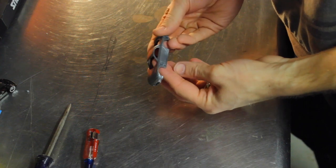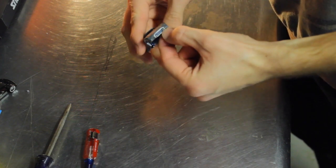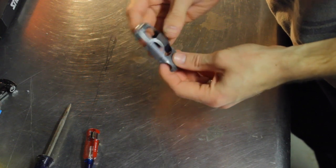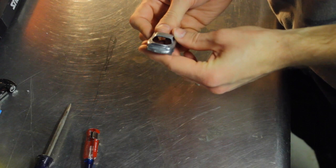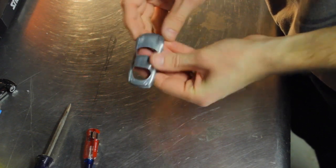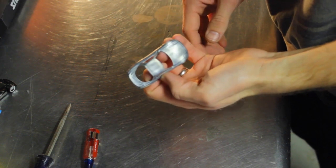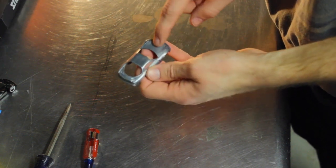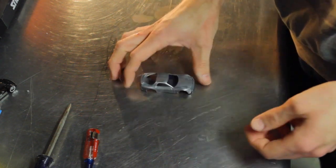Okay guys, and now the car is 99% of the way stripped. There's just a little bit of paint left down in here and a little bit down in here. But I'll probably just take a pick or something and just kind of pick that out of the cracks and crevices that it's stuck in. Overall, it worked like a champ. I did have to use the Scotch-Brite on a couple flat spots, like on the hood and on the roof here. Other than that, it turned out really great.